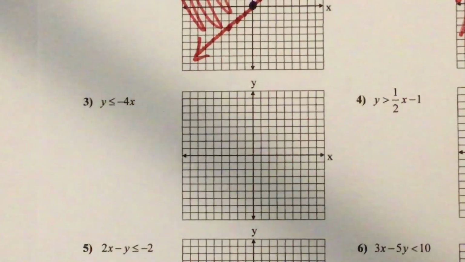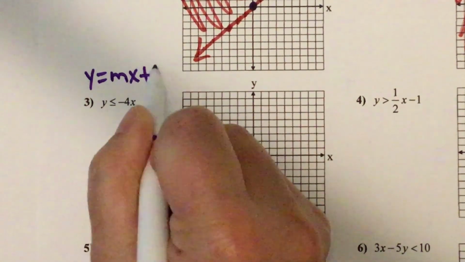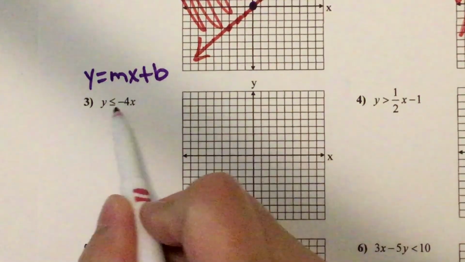That's not going to do it. There we go. All right, is number 3 going to be diagonal? Yes, x and y makes a diagonal line. All right, so every time it's a diagonal line, you plot the y-intercept first. So who's the b in this problem?